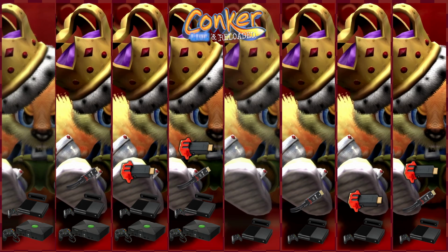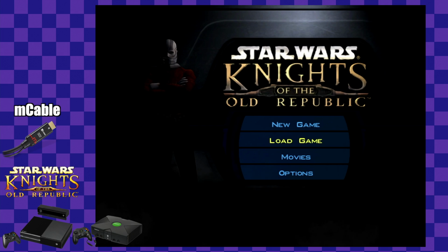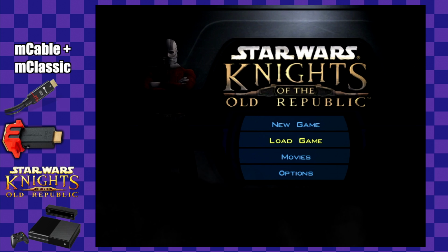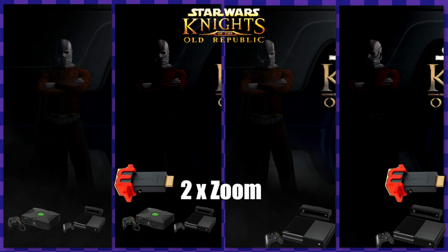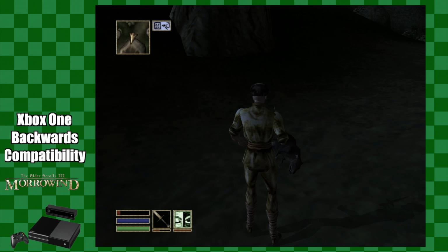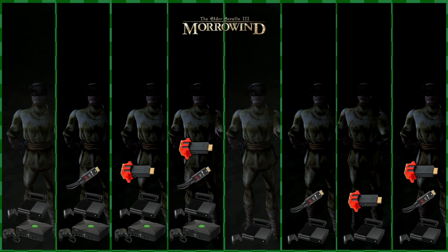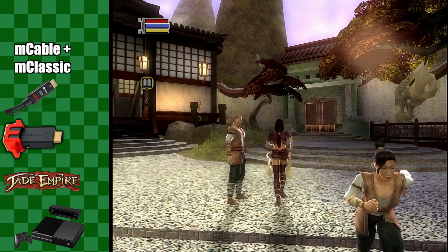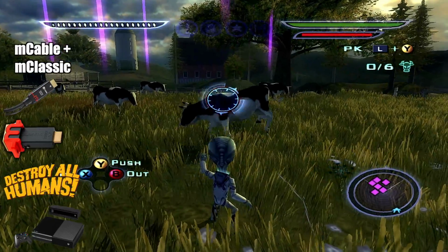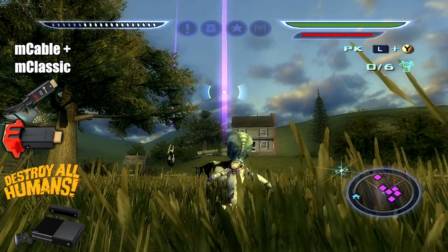Xbox One backwards compatibility does improve the overall visual fidelity, improve textures, all that jazz. One of the things I really noticed with this console though is just how much the mClassic and mCable can affect the brightness of the video image. For example, in Morrowind here, it's really difficult to even see what's going on the screen. As well, this is also one of those tests where it showed that a 720p image run through the mClassic will come out the other end looking a lot like the 1080p image being run through an mClassic. There's not a ton of difference in the upscaling with the lower resolution.